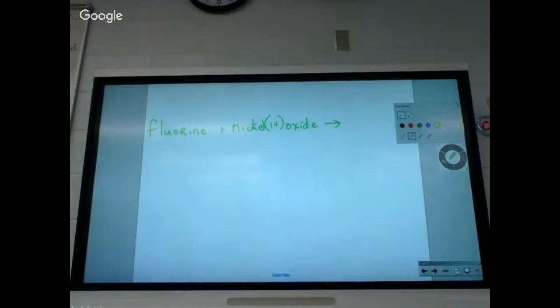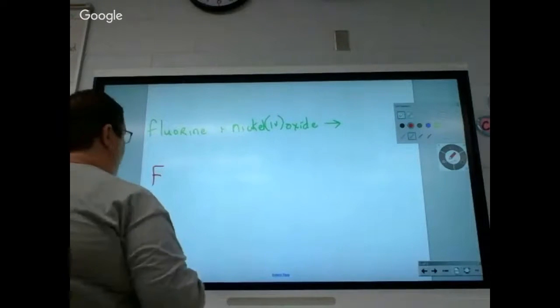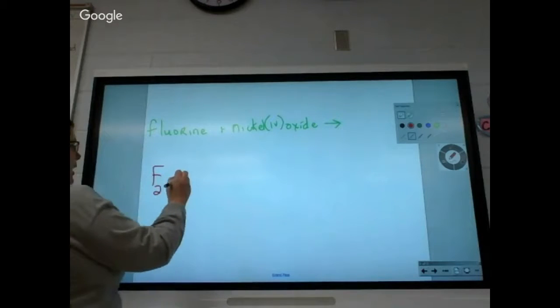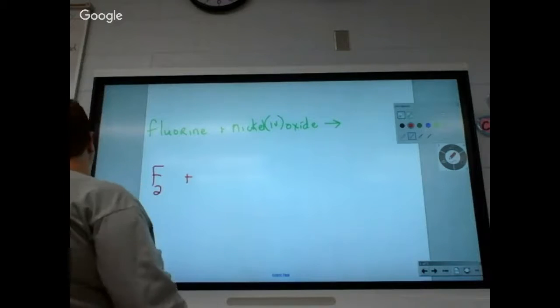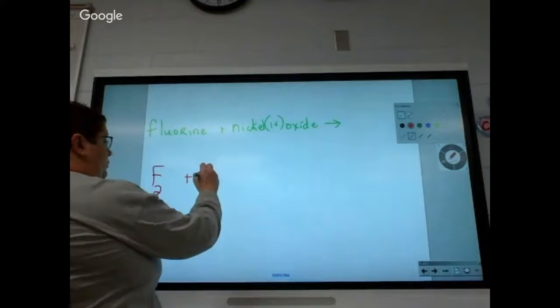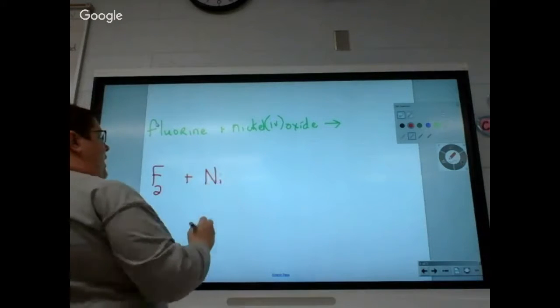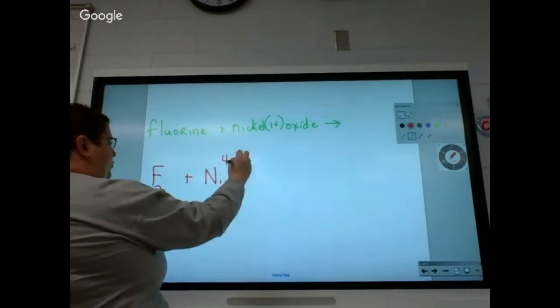Okay, so how do we write fluorine? F2. All right, I hear F, and then Tomas said put a 2 on it. Why did Tomas say put a 2 on it? It's special. It is one of the 7, so it gets a 2. All right, plus, this is a compound. What do I got to do for compounds? Crisscross. So nickel is what? That's a symbol. Ni. Some people still mistakenly write N. Make sure you fix that. So nickel is a 4. Oxide is? What do you notice about those real quick?